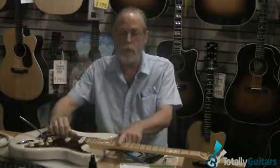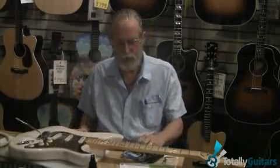This is a 2008, 9 Custom Shop. I don't remember exactly because I was so happy to get it. This is my personal instrument. It's actually my number one guitar, ordered to my specification. This was a rare exception to my rule of I pick them up and play them, and if I like them, I buy them.